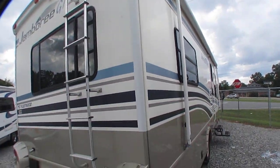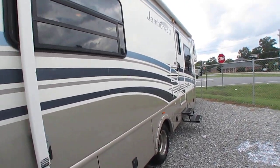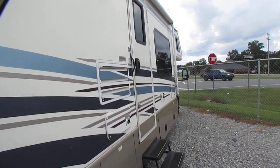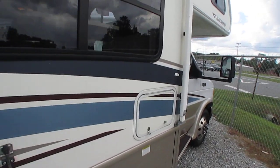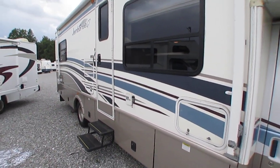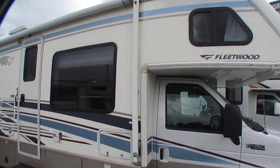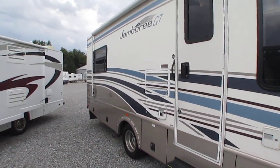No delamination. Even the corners have got the caps on them. When you've been around and built as many Jamborees as Fleetwood has, you learn a thing or two, and you use that research to make a superior product. In my personal opinion, Fleetwood and Winnebago are the two best brands you can buy in a Class C motorhome. They're two of the more expensive brands — a 2019 Jamboree this size is bringing $100,000 — but you get what you pay for. And that is an RV that, even after 13 years and 76,000 miles, still looks and runs this good.